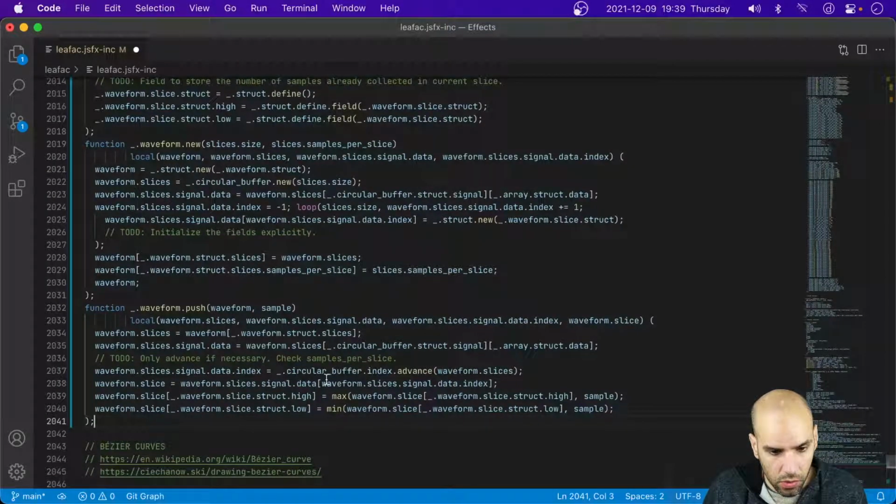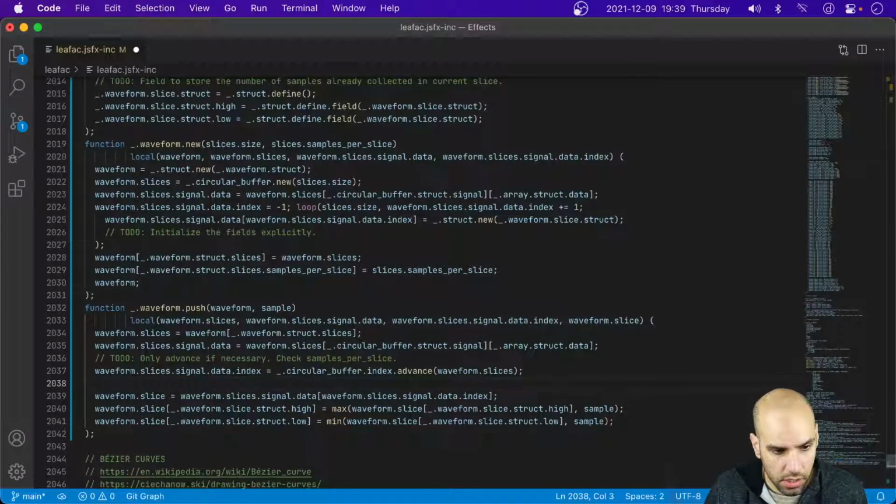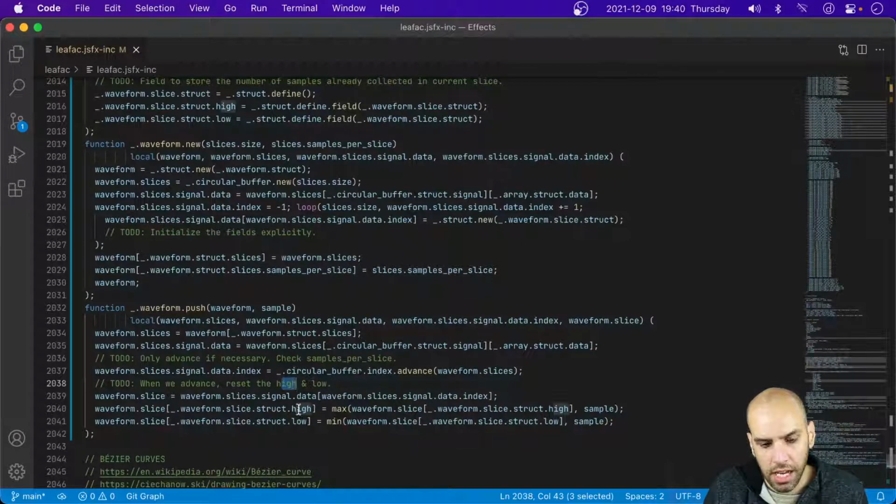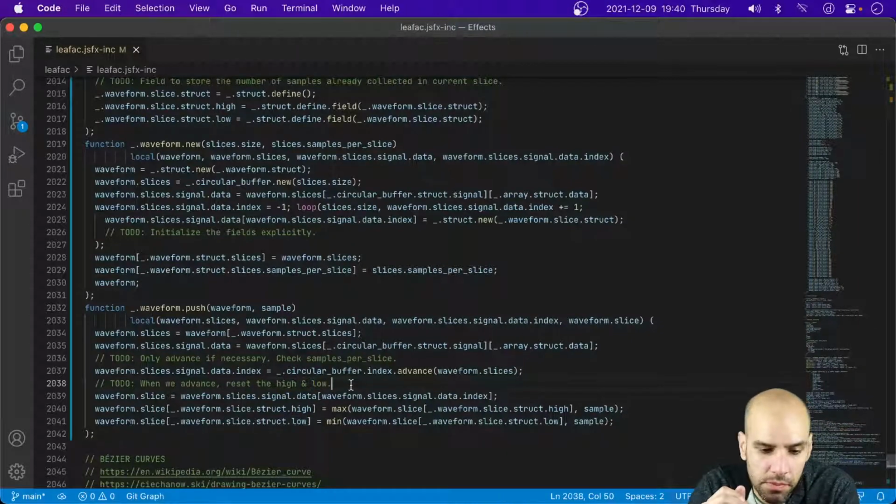And when we advance, we need to reset. So when we advance, reset the high and low. And I think I need to be smart and reset the high to be positive infinity and the low to be minus infinity, something like that, or vice versa.